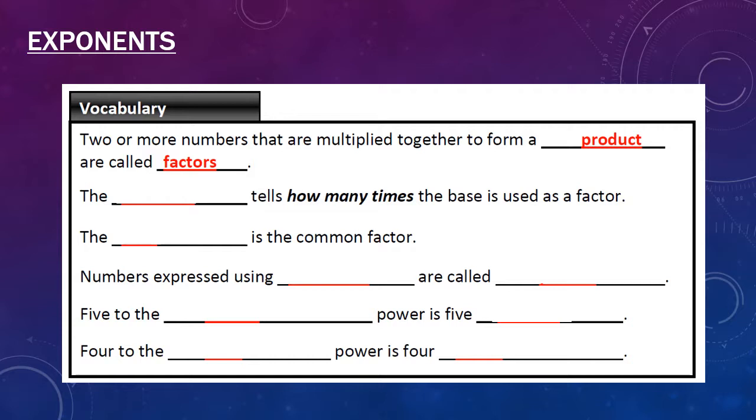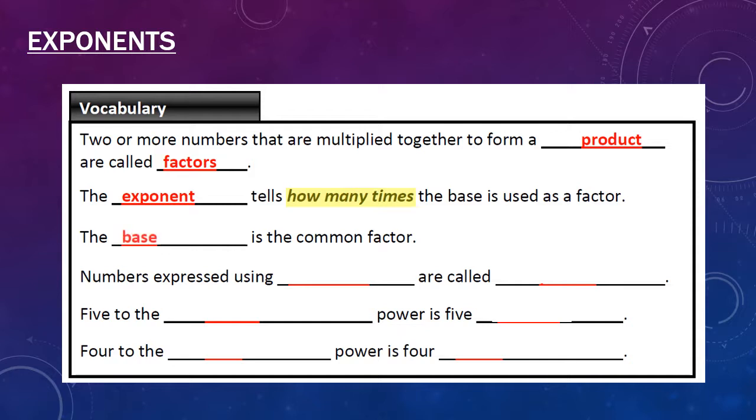So when we're talking about exponents, you have a big number and you have a small number. The small number is called the exponent, and it tells how many times the base is being used as a factor or being multiplied together. Go ahead and highlight how many times, because that little tiny number is kind of the boss sitting on the shoulder of the factor saying, hey, I need this many of you, and we're going to multiply that many of you. So think of the exponent as the little boss man.